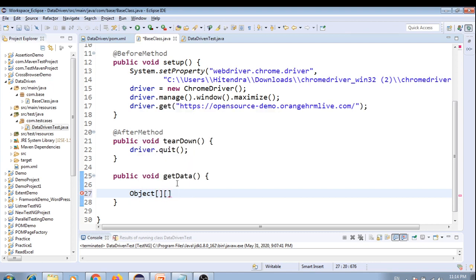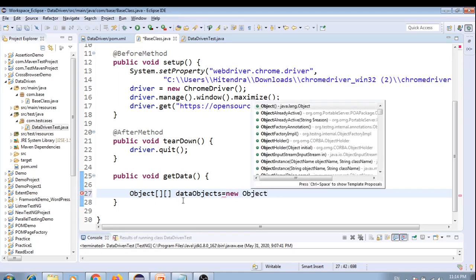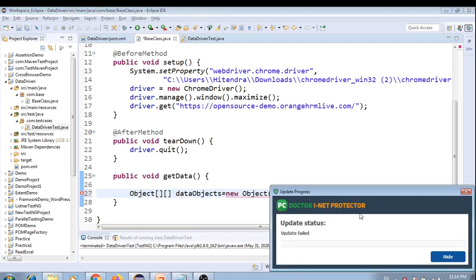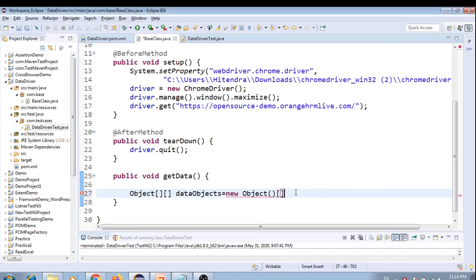Here this is the data type with double square brackets, and here we'll put our array name, data objects, using the new keyword Object. And here we have to define the array size.